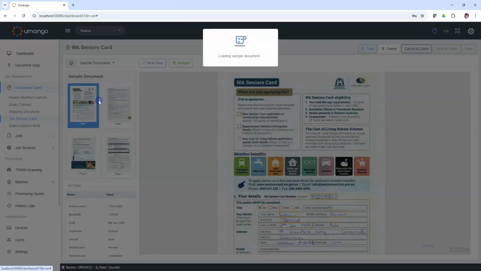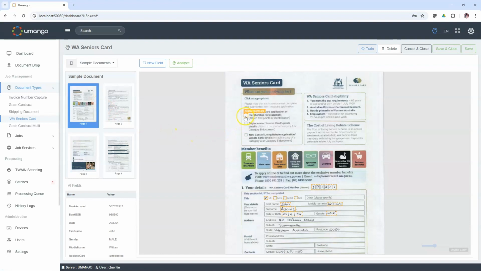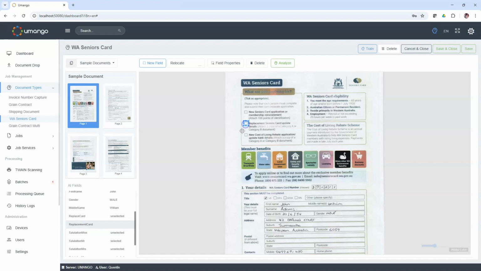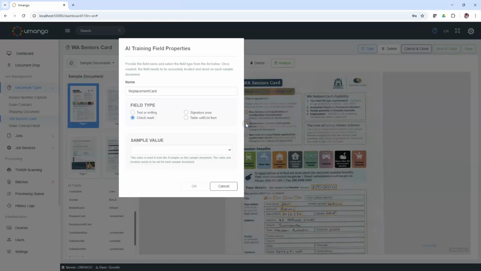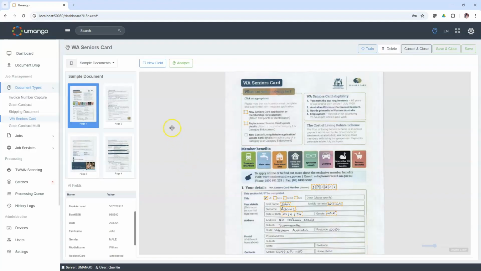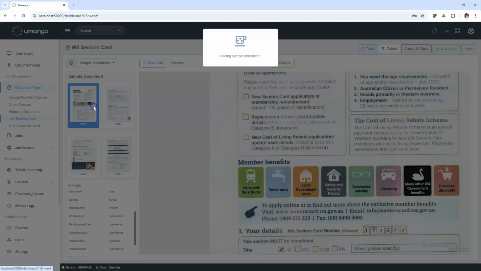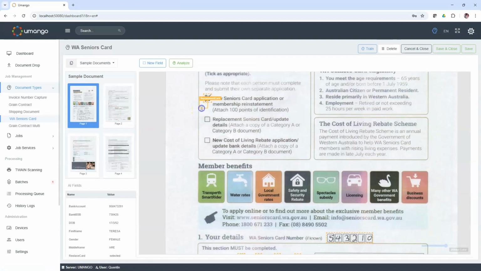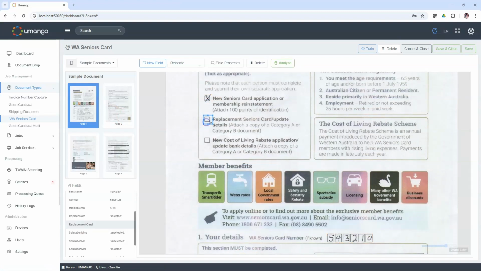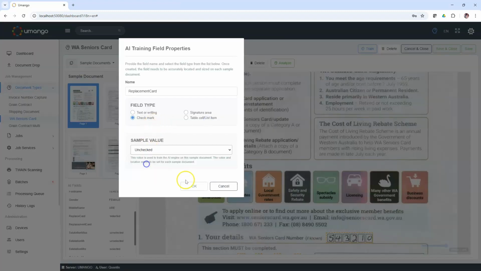So when I jump to my second document, that field is not quite in the right place, so I need to move it. So in this sample, that's where I'm going to find the value. And in this case, it's also unchecked. And I need to do this on, in fact, that's not aligned very well. I don't want to be too finicky about it, but we want to get that aligned well. And then move to document 3. So same deal, this one's not quite in the right location. I want it to be about here. And again, that is unchecked.